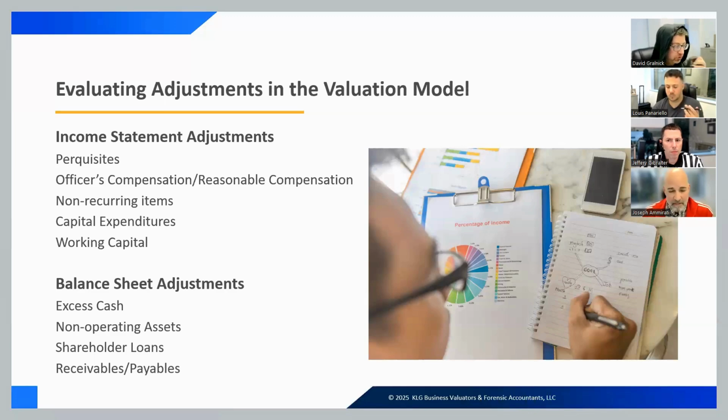I guess the question is going to become, did the appraiser consider all those different types of services in determining their reasonable compensation, the full-time equivalent of that adjustment? How many people would be needed to replace that person? So there's a lot of questions that could be asked of the expert, specifically with reasonable compensation.